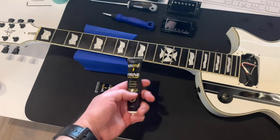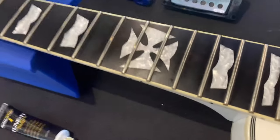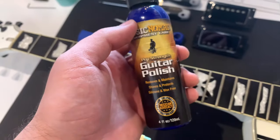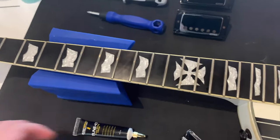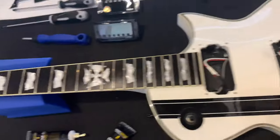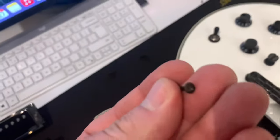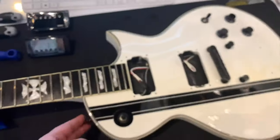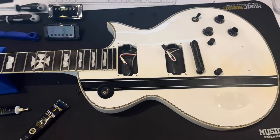I polished the frets with Music Nomad Fret Polish. In some cases they are so dirty that I even use the Music Nomad guitar polish. After cleaning the beautiful ebony fingerboard, it was time to condition it. I usually use the F1 Music Nomad oil. I also used some guitar polish on the pickups, the bridge and those pickup ring screws. They don't look brand new, but at least they're not rusty anymore. The whole guitar cleaned up nicely.